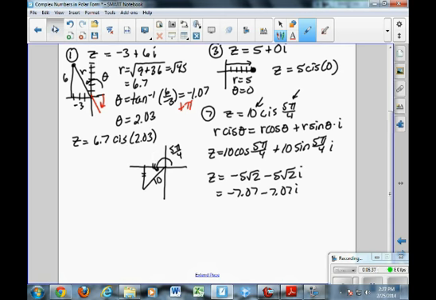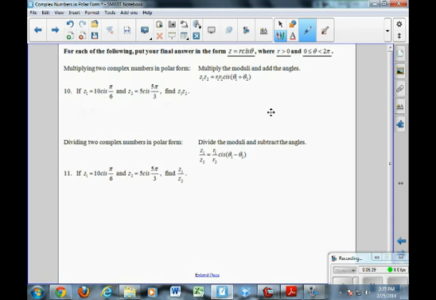Now if you look at the other side of the worksheet, I'm going to clear this off for a second, you'll notice that there's some formulas, a formula for multiplying two complex numbers, for dividing two complex numbers, and later on for raising a complex number to a power. On the last one, raising a complex number to a power, the z1 and the z2 are still referring back to the same z1 and z2 that are used in 10 and 11. So that's where those r's and thetas will come from.